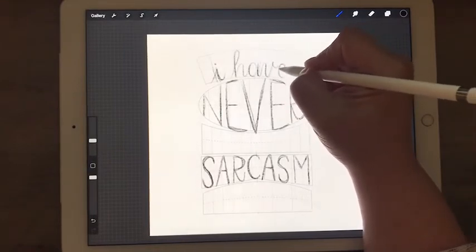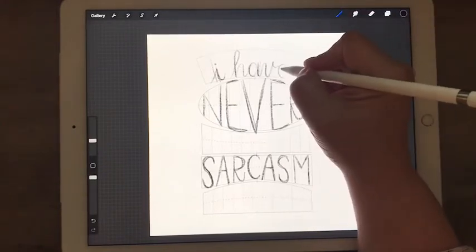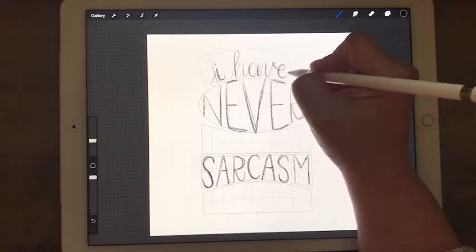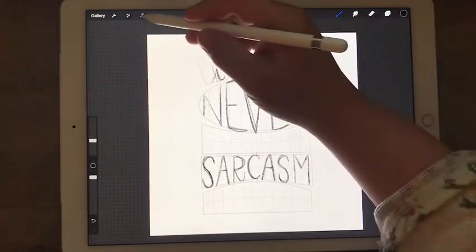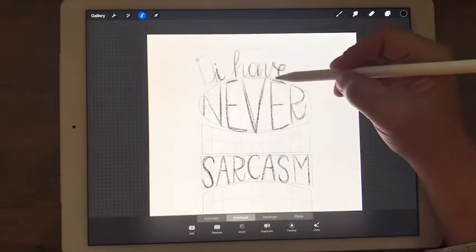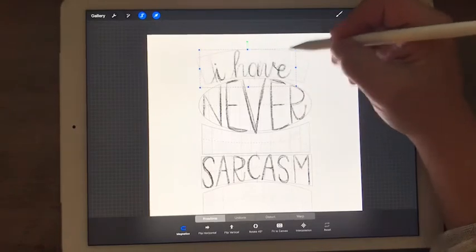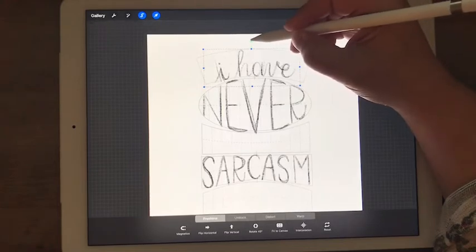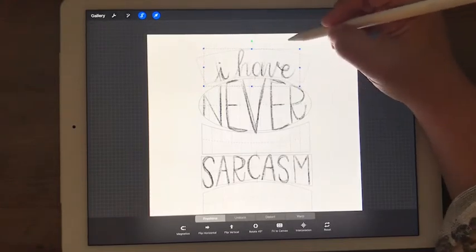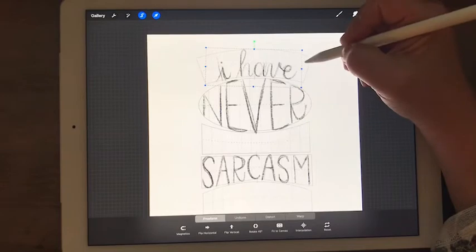And now that I have this written out, I can tell that it's a little bit off center. It's a little bit to the left, so I'm going to need to move that over a little bit. Because I'm bad at remembering to put these on their own layers, I have to use the selection tool. I'm just going to freehand around that, use the transform tool to move it, and let me turn off the magnetic, and I'm going to use the green node to twist it a little bit to the right and then pull it over a little bit. There we go, and that looks a lot better.